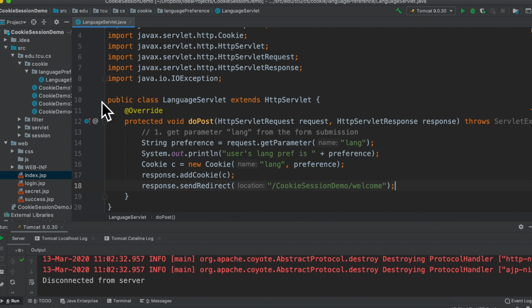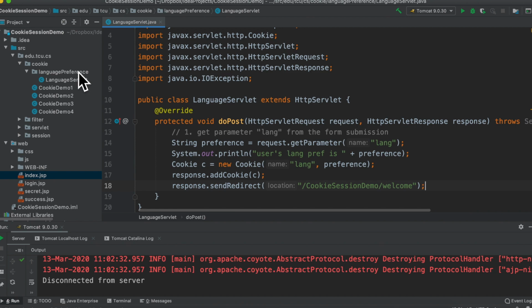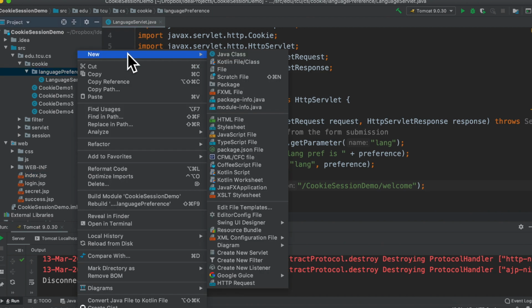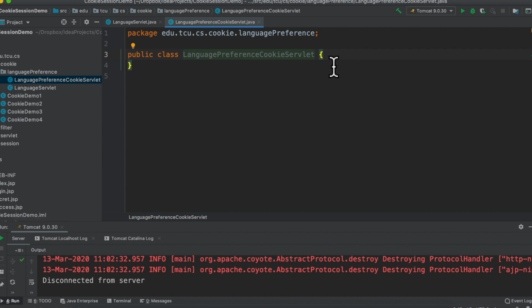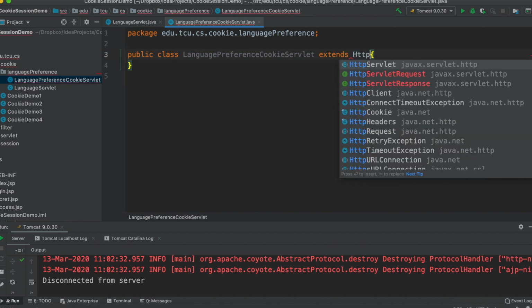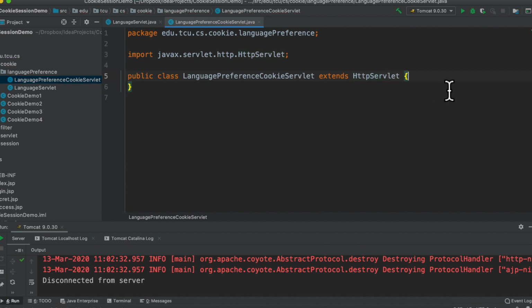Now let's define the welcome servlet in the same package. Let's right-click, new Java class. Let's call this language preference cookie, or let's just call it cookie servlet, and it extends HttpServlet.